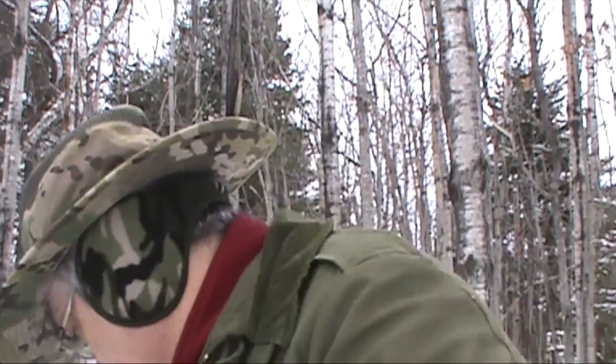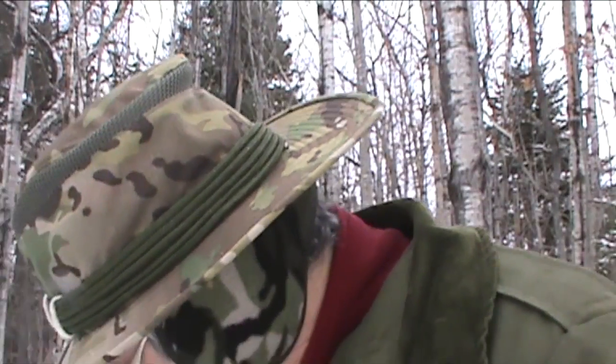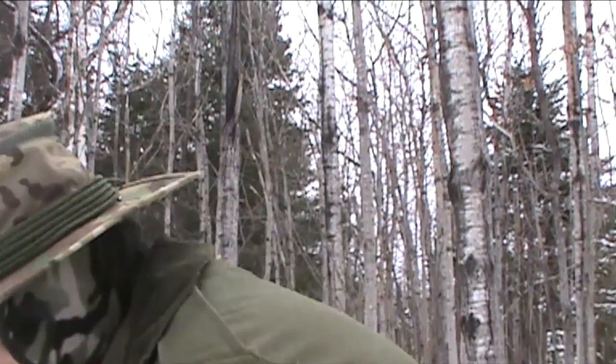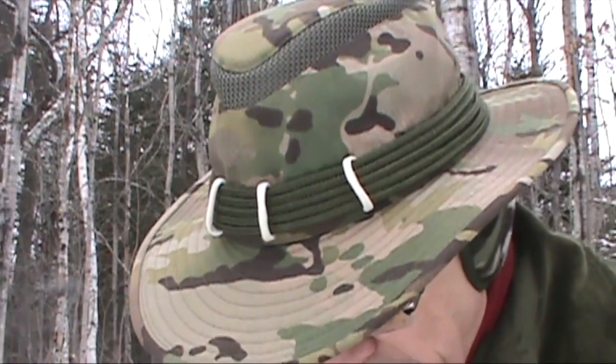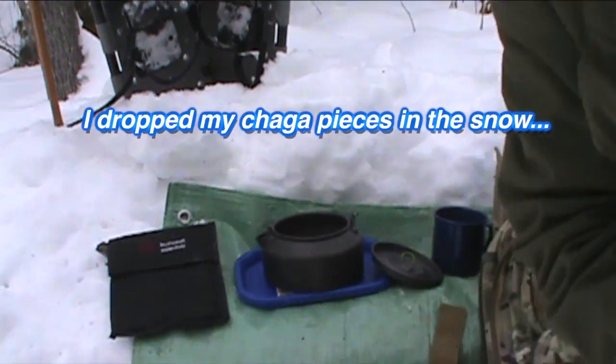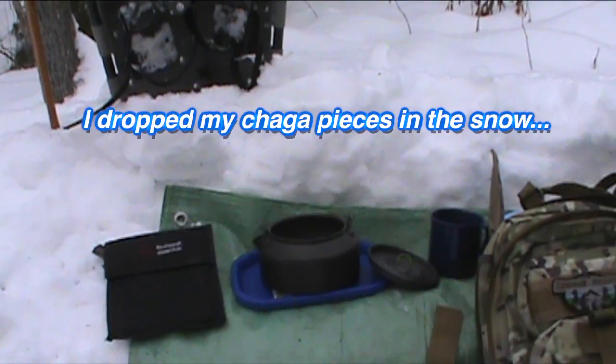I know I packed some chaga here. Just have to find it. Ah, there it is. A few chunks of chaga. Oh, gee.